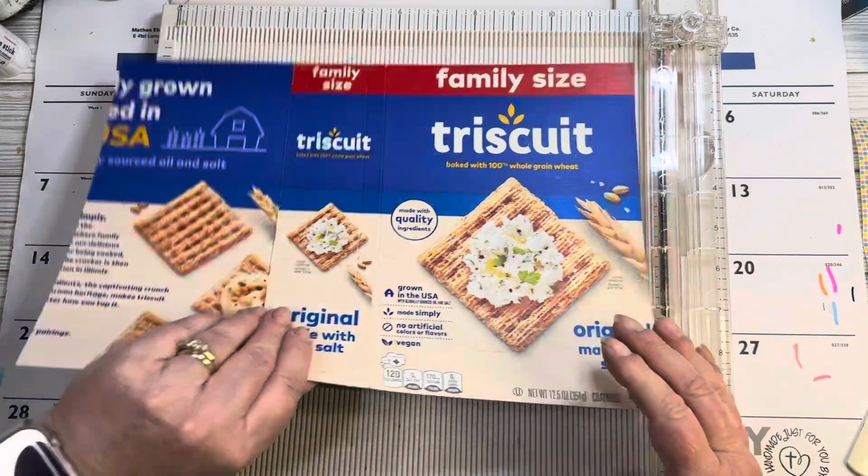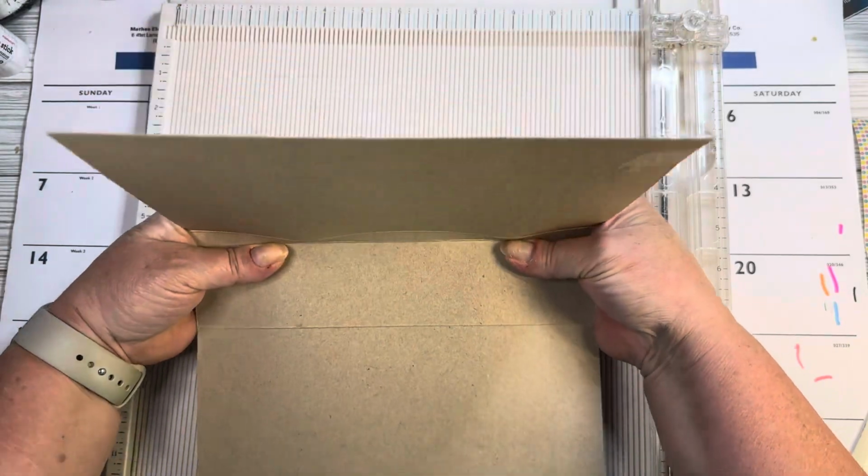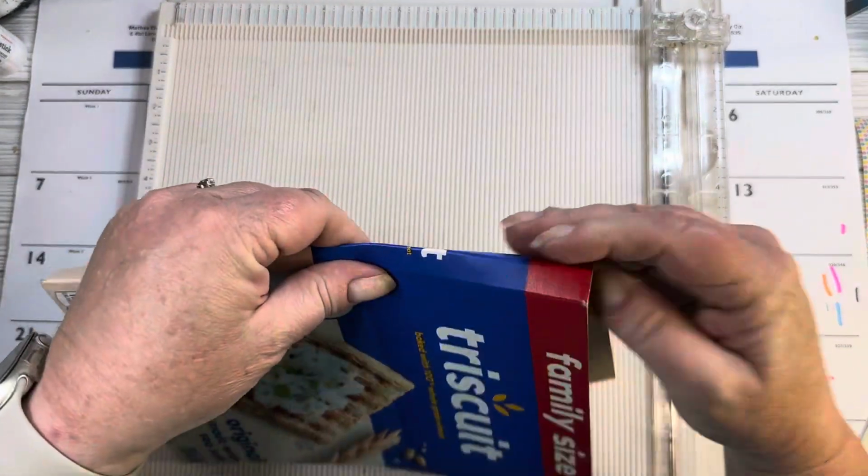Let's see. See if that's going to bend. And it is. Looky there.